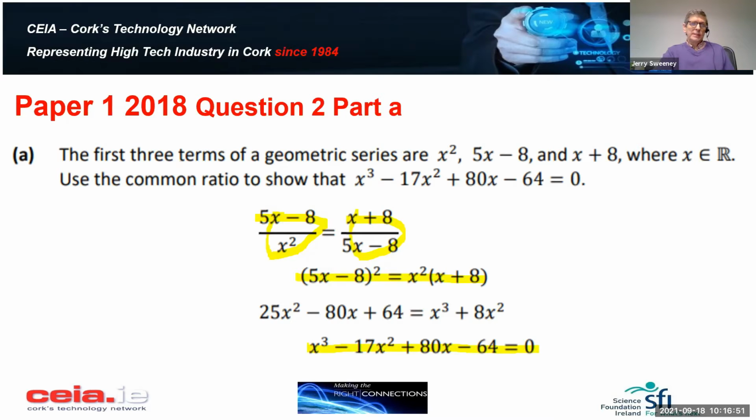What I'm really interested in with this question is for people to get an understanding of what we're doing with this constraint. So we were given the values of the first three terms in terms of x. That's a constraint, and we can turn that constraint into a function, and where the function is equal to 0, we have where the constraint is met.